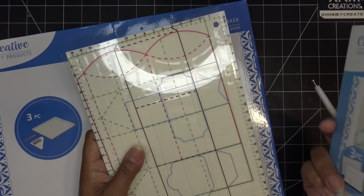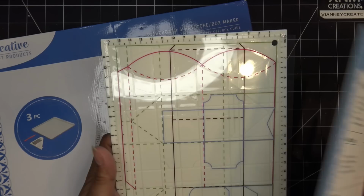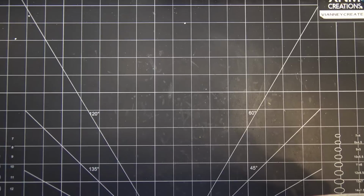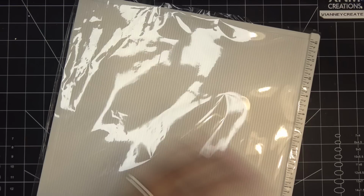I'll put this to the side for just a moment, and this little guy has centimeters. It's 23, or maybe 23 and a half centimeters at the edge here, and 16 or 16 and a half on the other side. I don't believe it has inches, so there's that. And then this is the scoreboard that does have inches, and along the other side is also in inches. So very cool. Perfect for creating envelopes, envelope boxes, gift boxes, invitations, and more. And I really want to make a rosette today, so hopefully we can get to that. I do want to show you, of course, the basics, which would be making cards and envelopes.